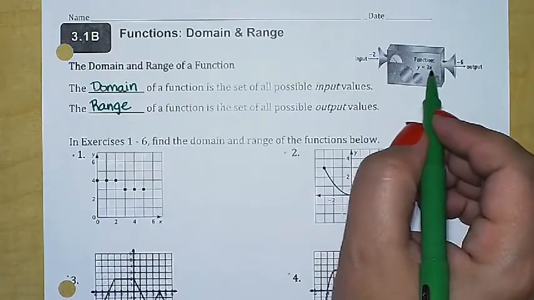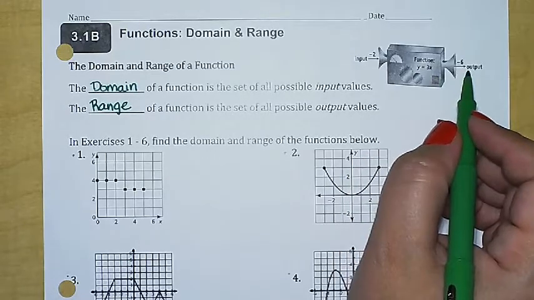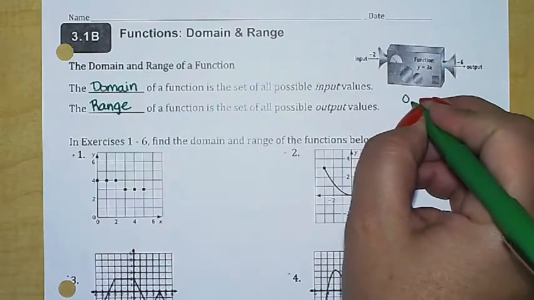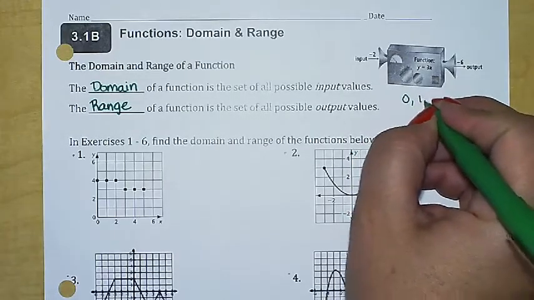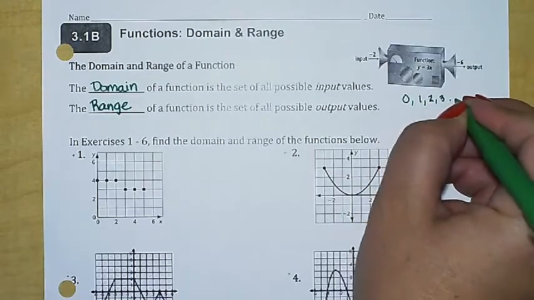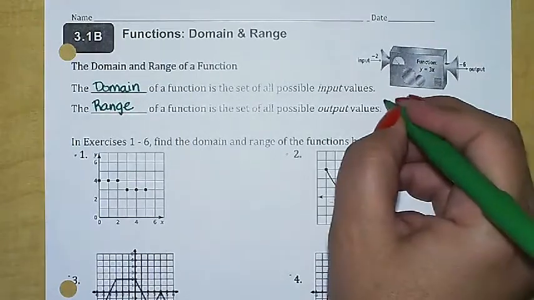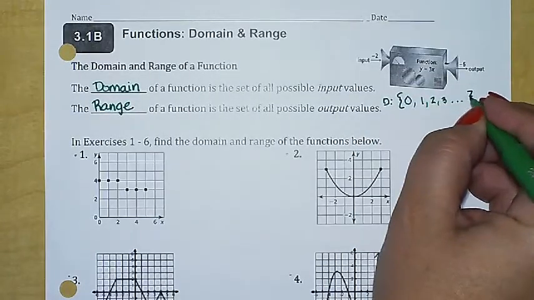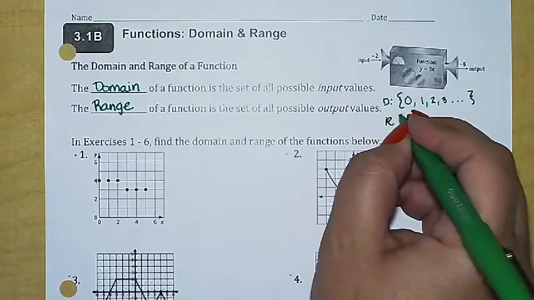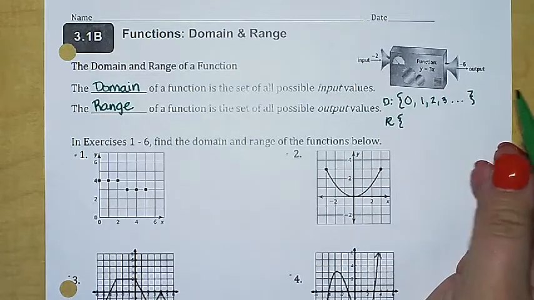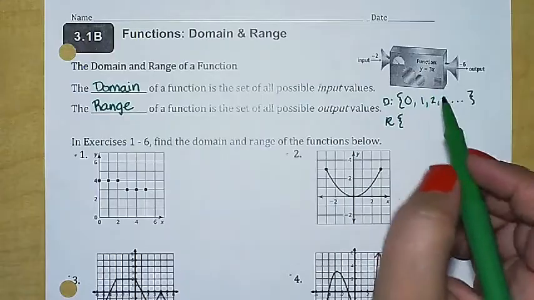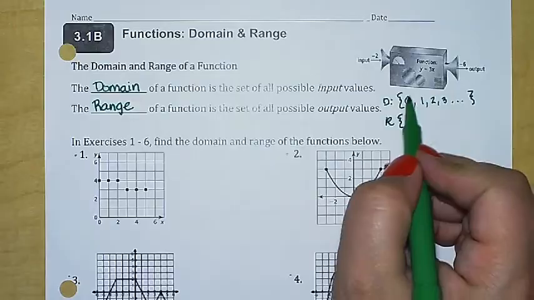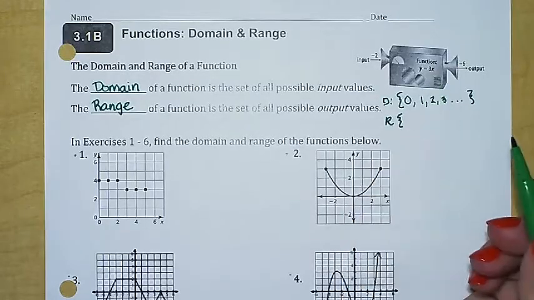And then according to this function, it multiplies by 3. So then I think about, well, what outputs come out of that? So I'll make a little list. Let's say that I'm allowed to have whole numbers like 0, 1, 2, 3, and so on and so on as my domain. Then what type of outputs will I get? Well, let's think about that. Is it really all whole numbers also? Could I have decimals? Could I have real numbers? And the reality is that this really limits the output. So if I only plug in whole numbers, I'm actually only going to get multiples of 3 out.